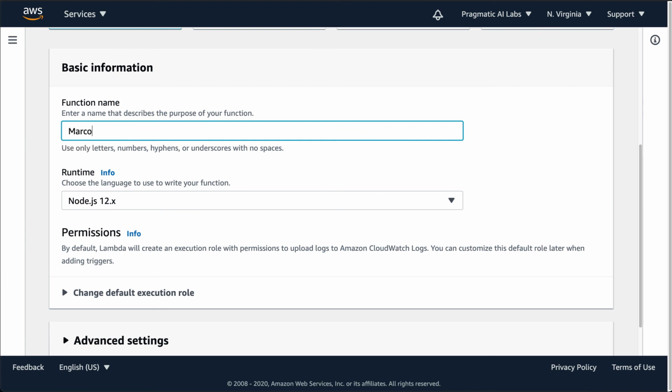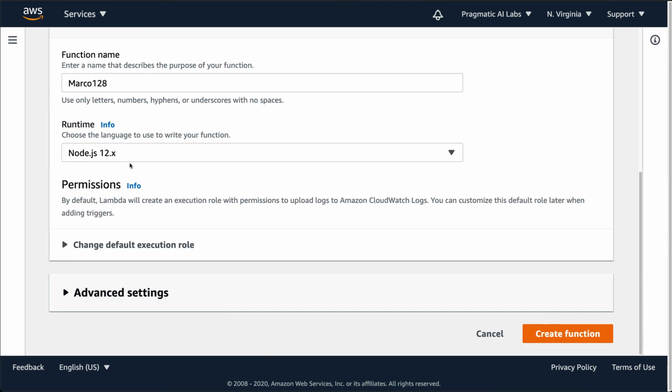So let's go ahead and say, Marco 12.8, and we'll change this to Python 3.8. Let's just make this real quick. So the core concept is very similar to what we were just doing. Again, it's just a function, it has some input, it does some stuff, and it returns back.